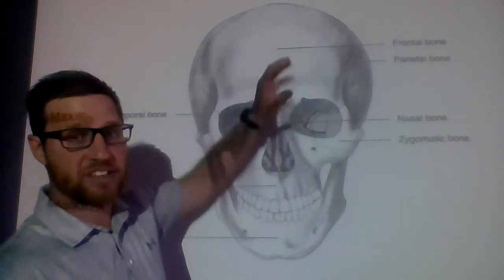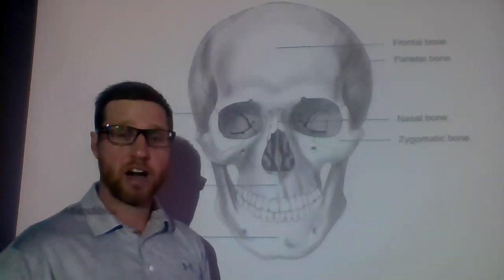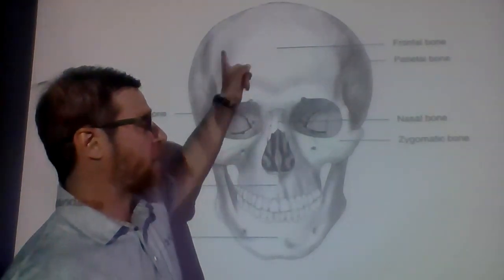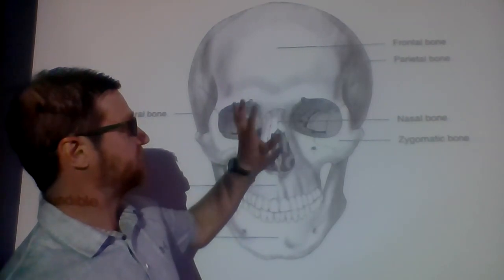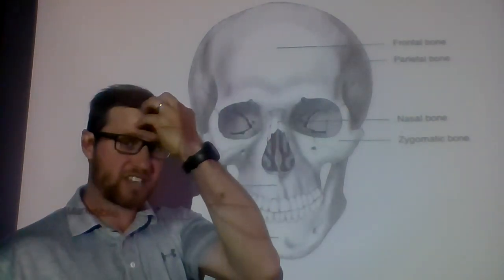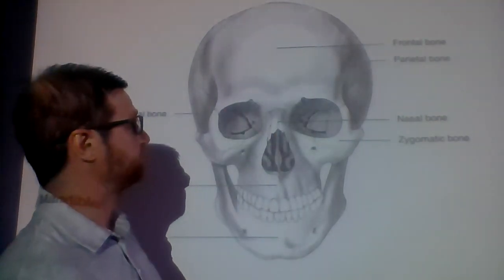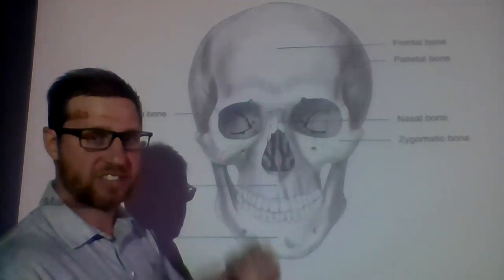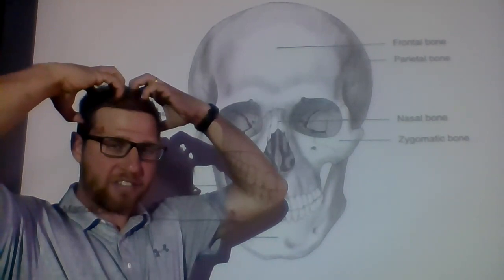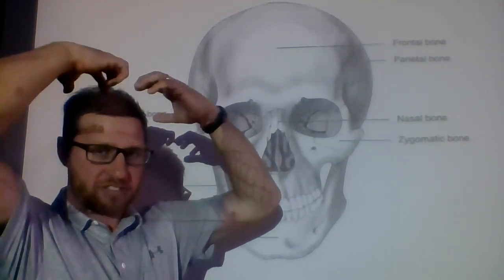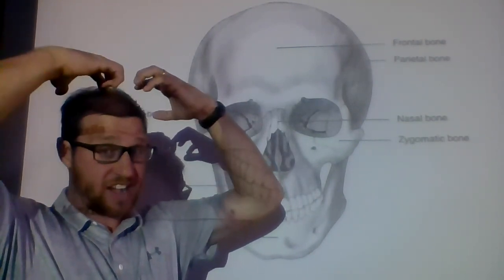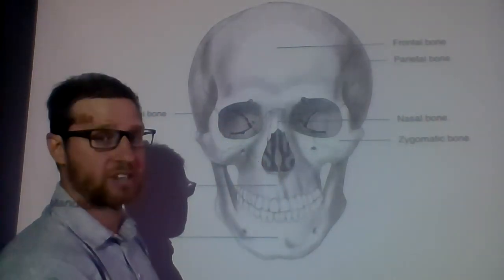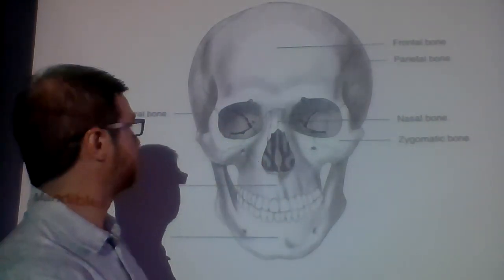The frontal bone is that most anterior bone in your forehead, and you can see it very prominent there. It is the foremost, most anterior part of the skull. We can see the parietal bone here at the side. Remember, that's the two halves. Your parietal bones have a suture down the middle, the sagittal suture, and you have a parietal bone on each side of the skull in the most superior part.